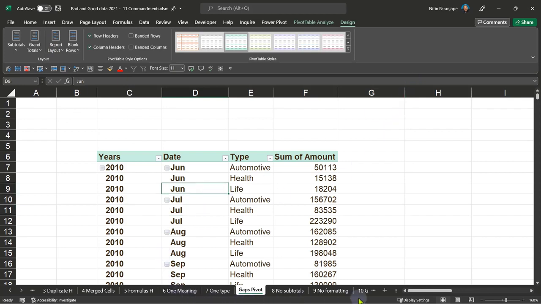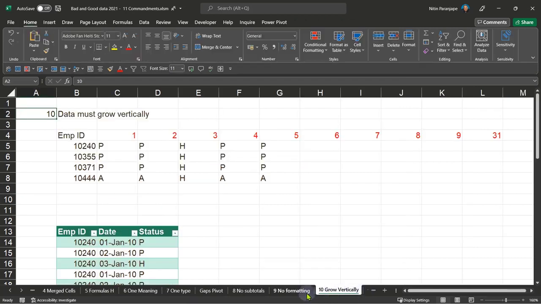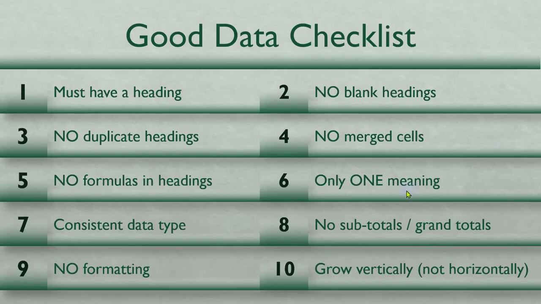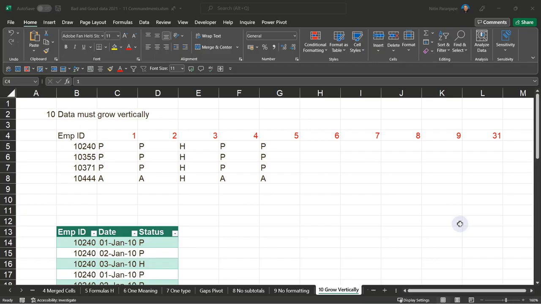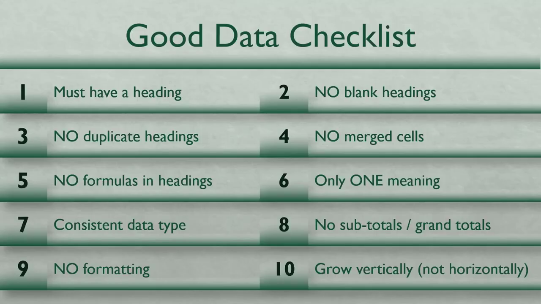The other thing which is a very important part: data should always grow vertically like this. So if it's a muster, fine. On paper it was like this, but that doesn't mean we do it in Excel, even though it has a lot of columns. So 1, 2, 3, 4, it goes on and on. That is data growing horizontally. We don't want that. Data should grow vertically, which means there should be only 3 columns. How to do this we will see, but just understand what clean data means. So these are the 10 rules for clean data.